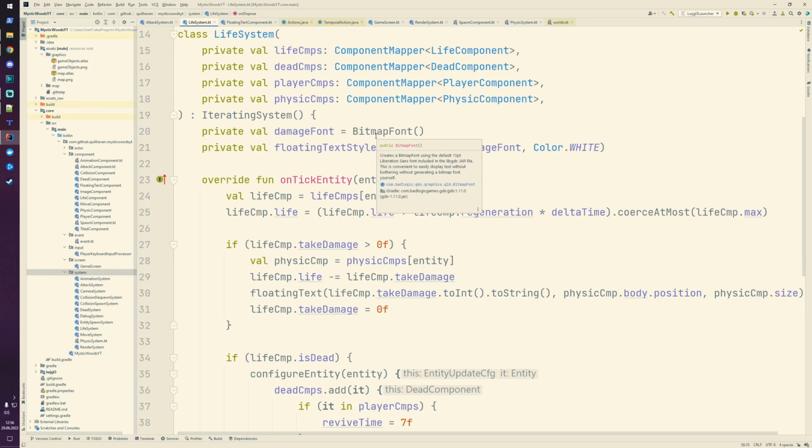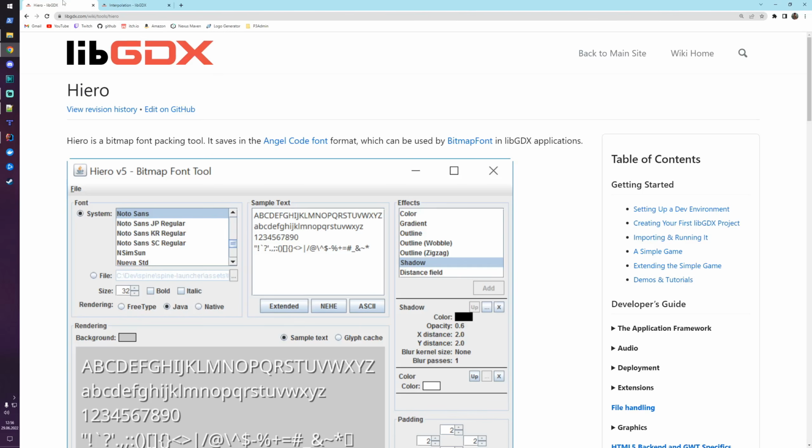And then when rendering a text, it simply takes out the different regions of the letters that you want to render, and then it renders it. So this is how you can imagine it. As we already learned with the texture and texture regions, this is, to put it very simply, a bitmap font. And you can create such a font very easily with the so-called Hiero tool. I don't know if it's really made by LibGDX, but at least from them I know it from the tutorial.